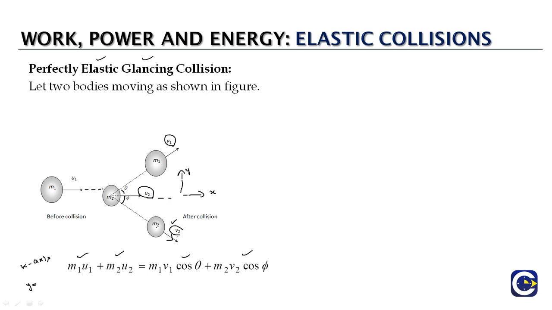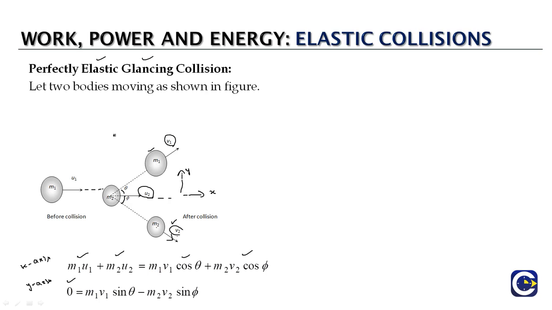Now when we talk about the y-axis, since initially the momentum of the first particle as well as the momentum of the second particle are confined to the x direction, initially there is no y component of the momentum. It means the initial y component of momentum will be 0. And in the final state also, when we add up the y components of the momentum, they must give us a result of 0. So the initial y component of the momentum, 0, should be equal to the y component of the momentum of the first particle after collision, which will be m1 v1 sin theta.